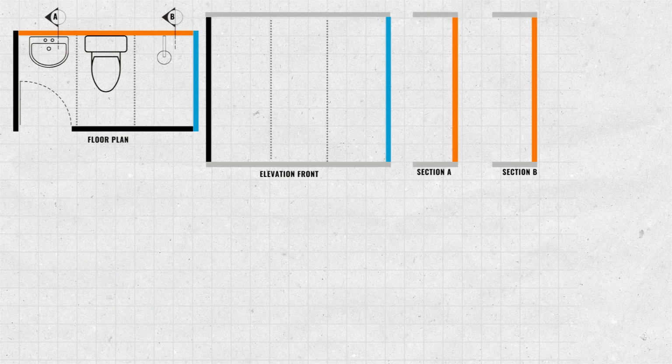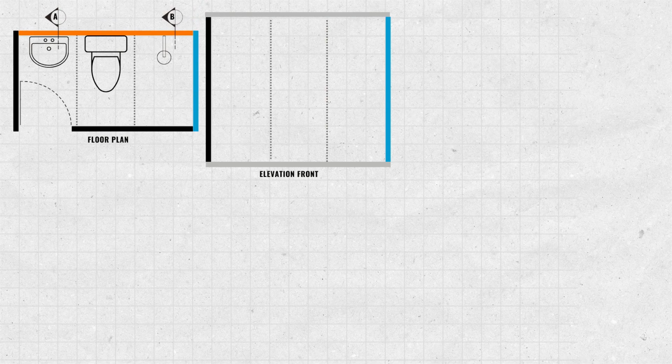Let's start a sketch design. Start with a 300 by 300 grid to guide the setting out. This is about 1 foot by 1 foot. Establish a floor plan, a front elevation, a couple of sections to help visualize the design. I'm using Canva, which is extremely intuitive to use, and I'll ultimately use these sketches for tendering and construction.